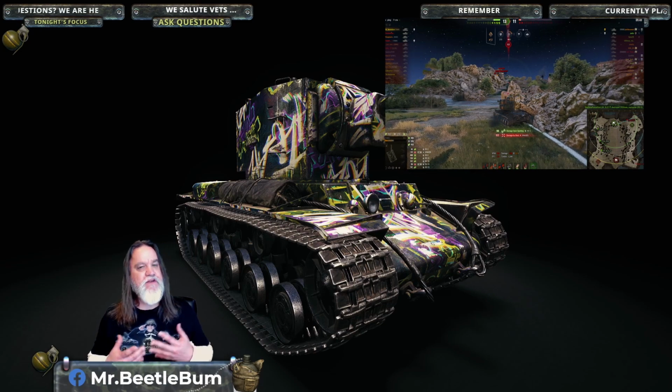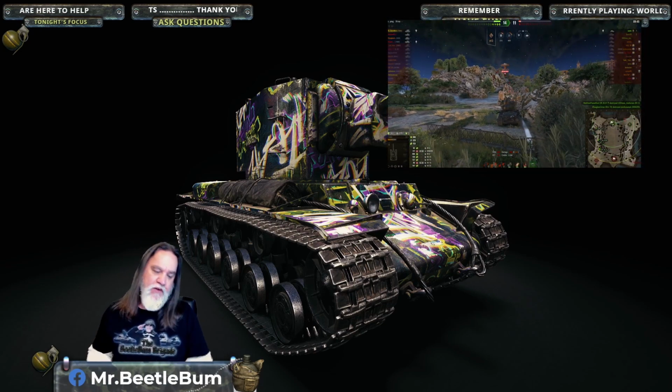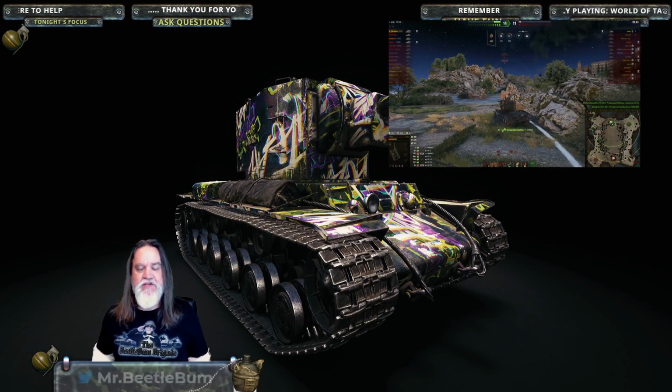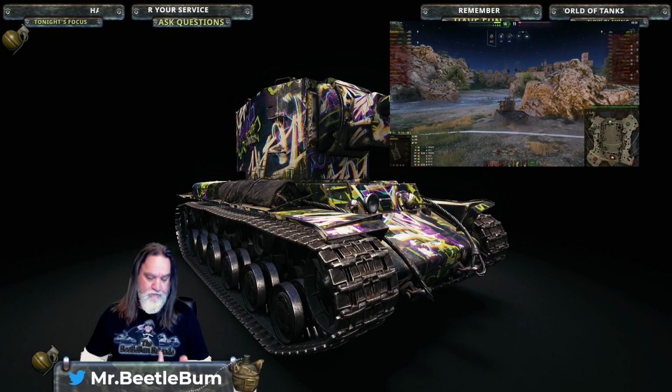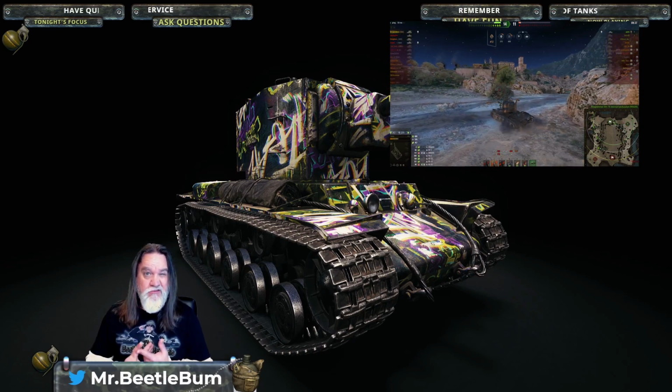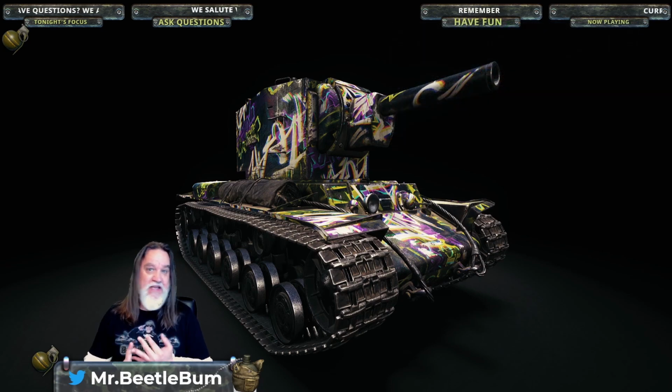As you know, these videos are set up to simply give you the idea as to what is the strength and what is the weakness of each tank in the game. The weakness is real simple. This tank is tall. This tank is hard to hide. This tank is very easy to pen.